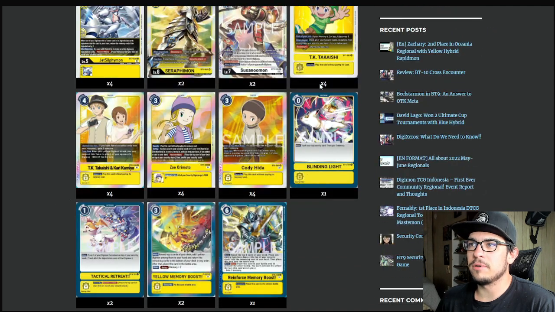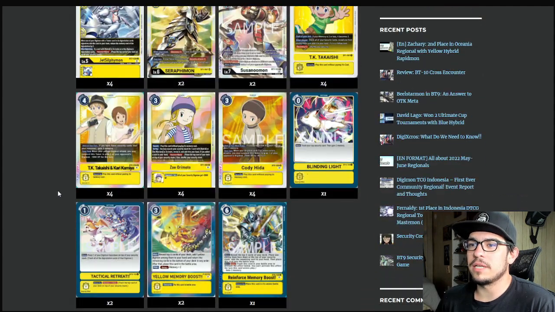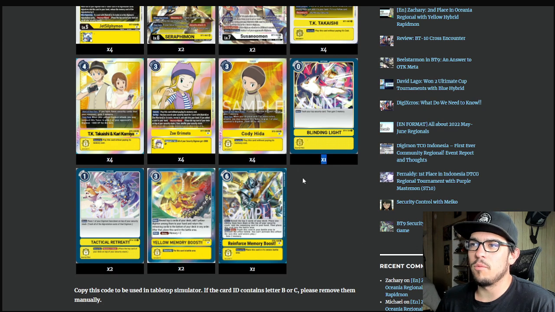Then getting into the Tamers, they are playing 16. They decided to go with the 4 TK, the 4 Cody, and the 4 Zoe, as we've seen with the other ones, but they're actually just going all in with the 4 TK Kari here. So that is going to be fairly interesting, because that means they're going to have to cut down on option cards. Looks like we got 1 Blinding Ray here.